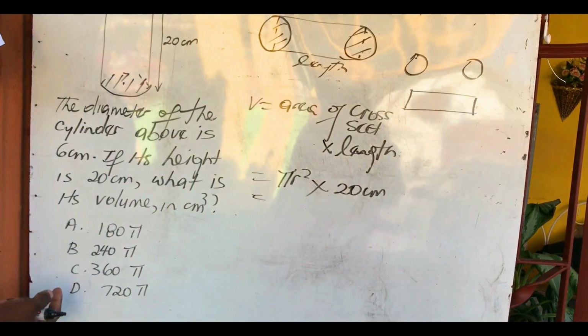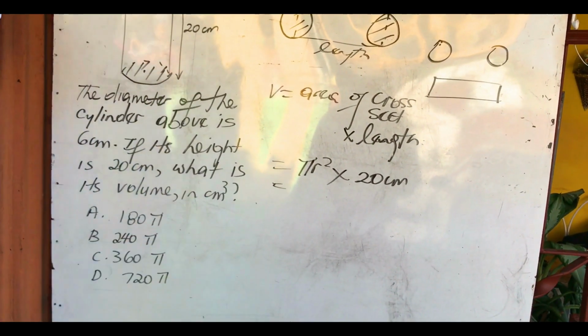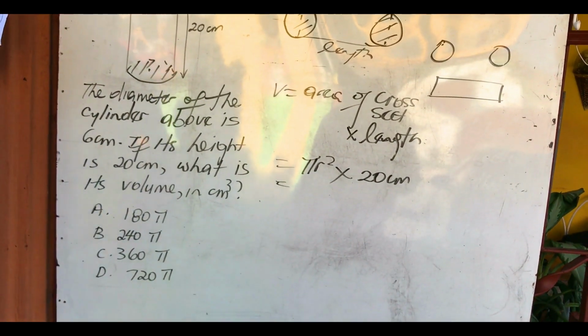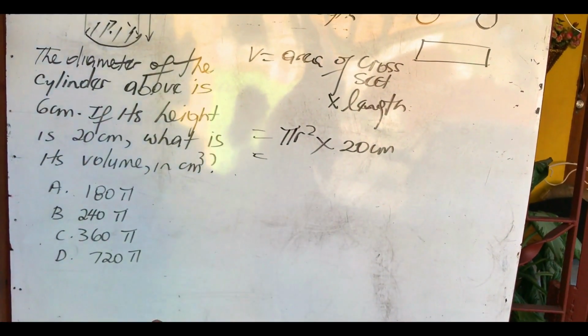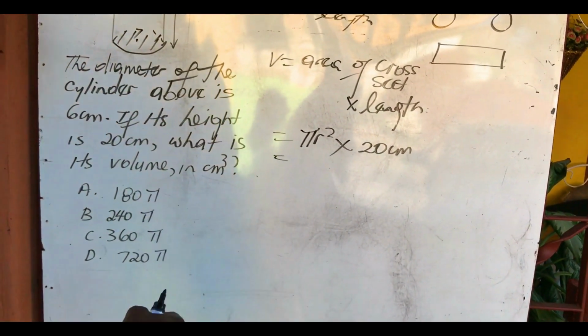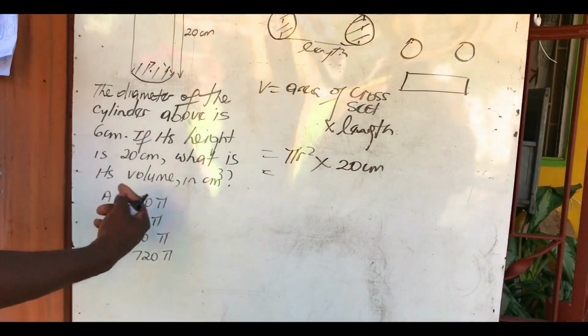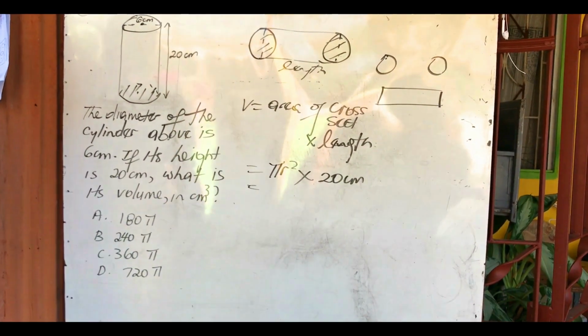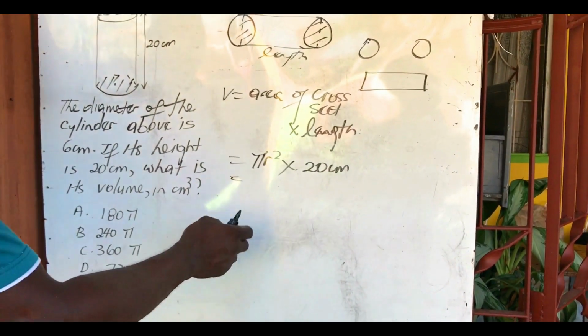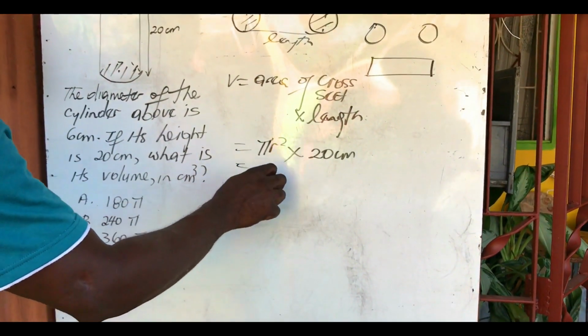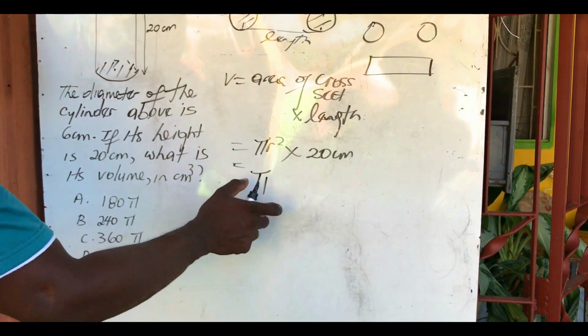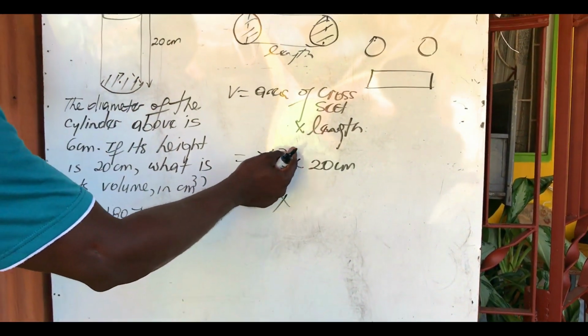Now, if you notice in the answer, pi is not worked out, or is not given a value, because pi is a ratio between the circumference of a circle and its diameter. And it has an approximate value of, say, 22 over 7, 3.14, 3.142, etc. So we are not going to assign a value to pi based on the choices. So it's pi times the radius squared.